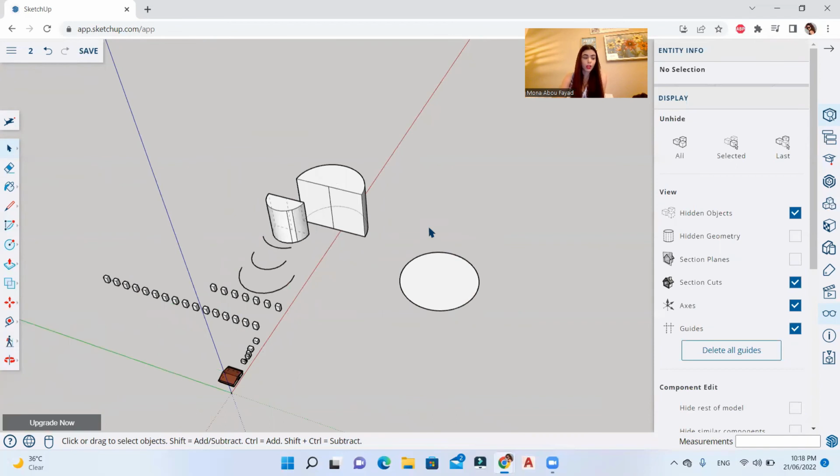Alright, so guys, today we've learned the group tool, the component tool. We've learned many things about the copy tool in SketchUp, and then I showed you how to deal with curves. In the next tutorial, I'm gonna explain many other things about SketchUp for Web. So this was the end of our third tutorial of explaining SketchUp for Web.